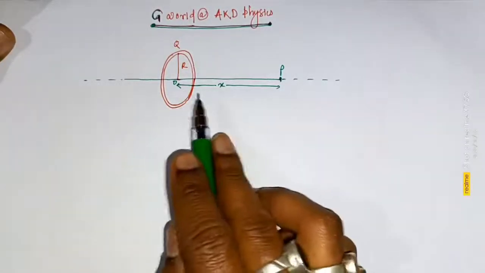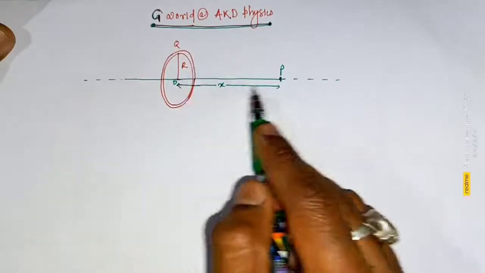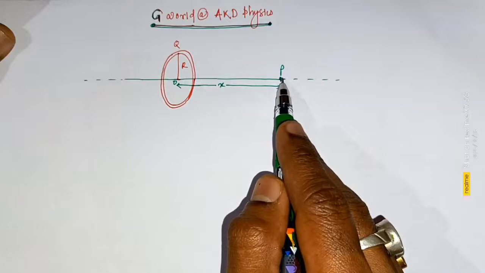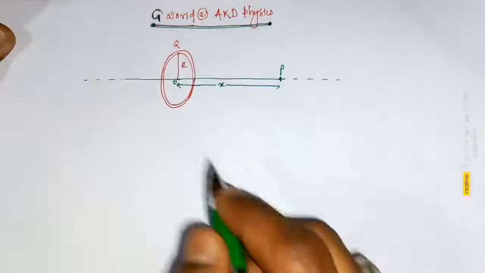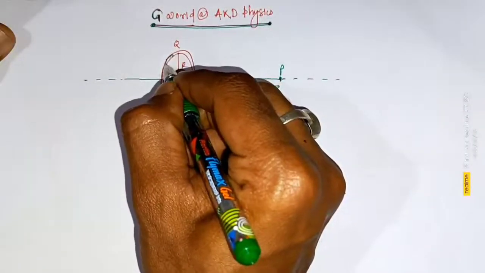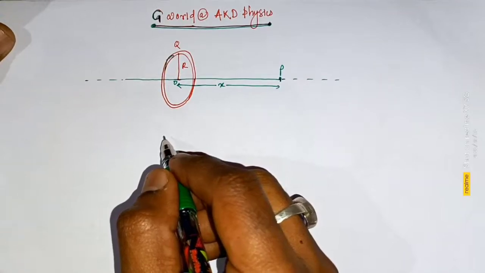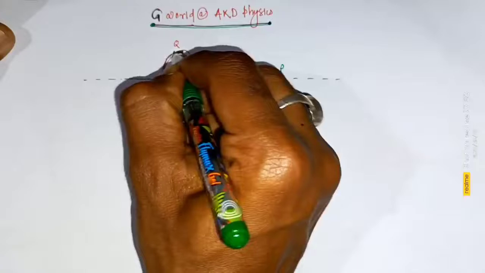So what is the question here? Find the expression of electric field at a distance x from the center, at this point P. The expression of electric field on the axis of the ring. When this kind of question is given to you, with any extended object, what is the basic thing we have to keep in mind? That we must consider a small element. So this is my element.